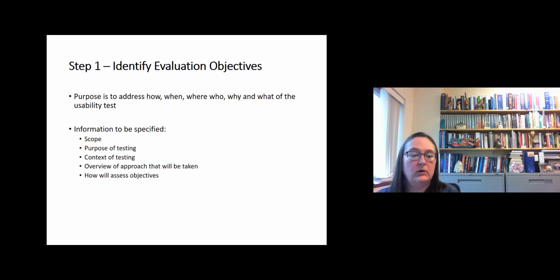why, and who of the usability test. In this process, you actually end up scoping out what the test is going to do, as well as the purpose of the testing. It's also an opportunity to start thinking about the context of the testing. Where is it taking place? How representative is it? And also to provide one with an overview of the approach that will be taken.